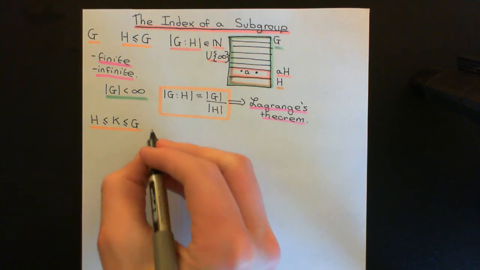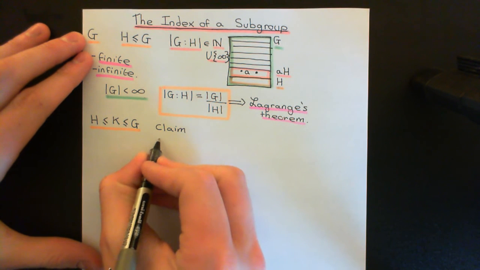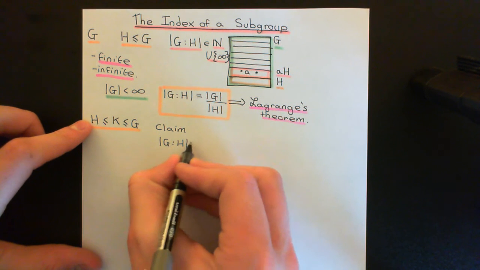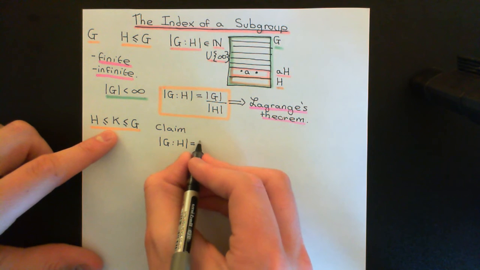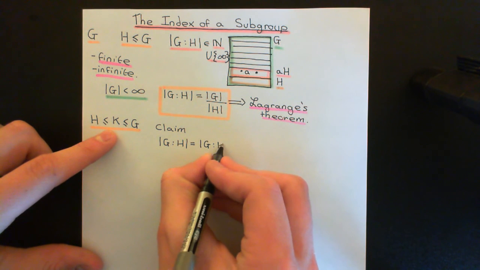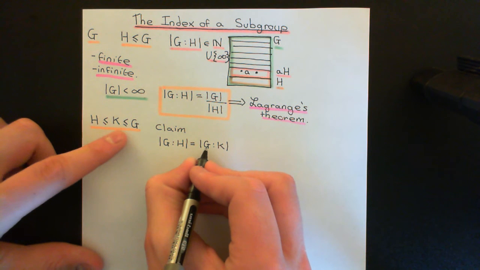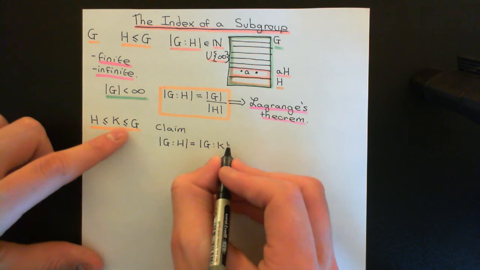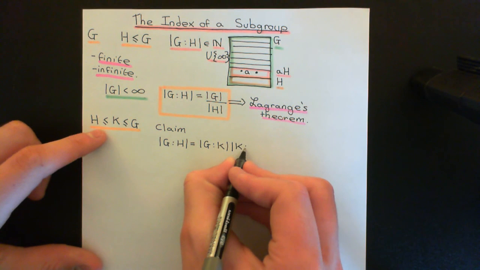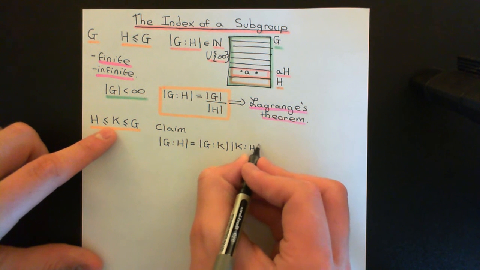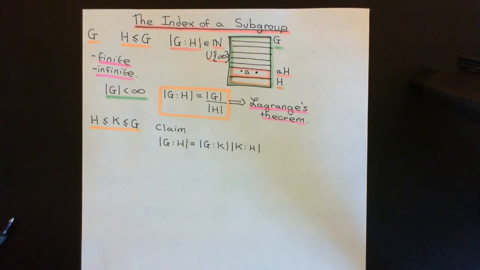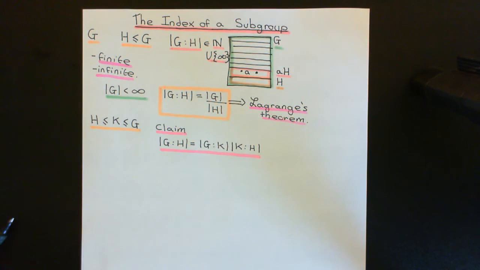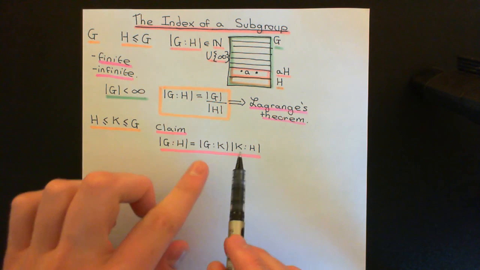So the claim, and I'll just put this here, is that if you want to work out the index of the smallest subgroup here in the group capital G, so if you want to work out the index of H in G, what you can do, this is the claim, is you can work out the index of the intermediate subgroup K in G. So you can work out how many cosets or left cosets the subgroup capital K partitions the group G into, and then you can multiply this by how many cosets the smallest subgroup capital H would partition K up into. Okay, so this is what I want to show is true, and this works whether these indexes are finite or infinite. Okay, this formula still holds true even if some of these are infinite.